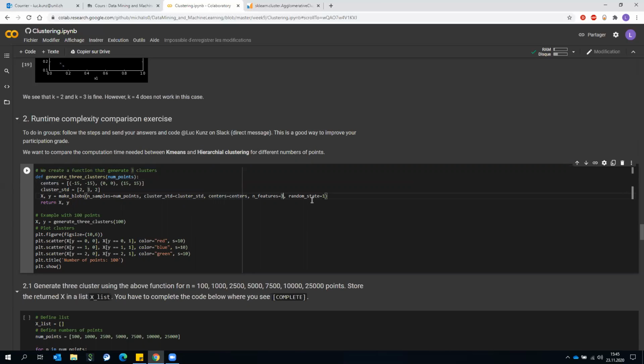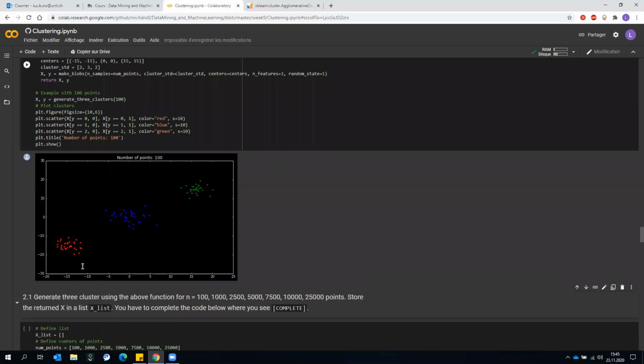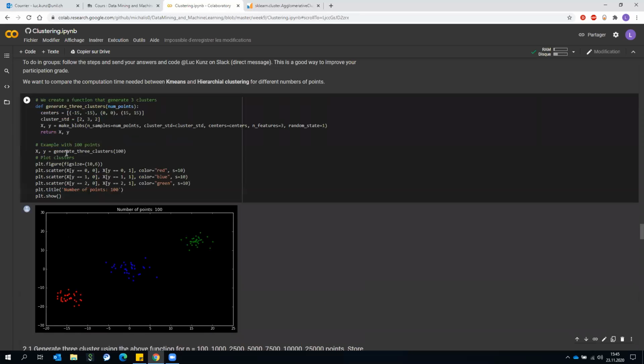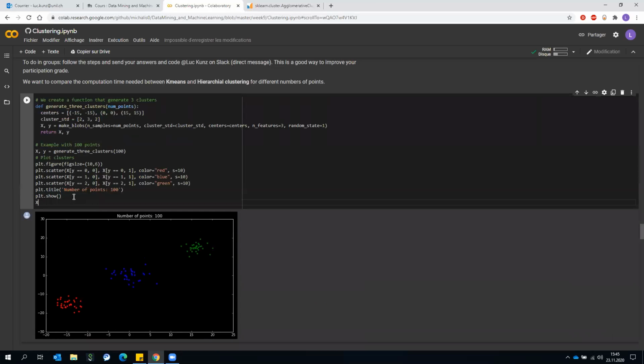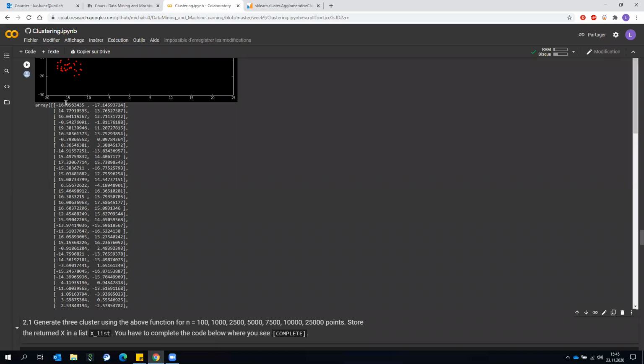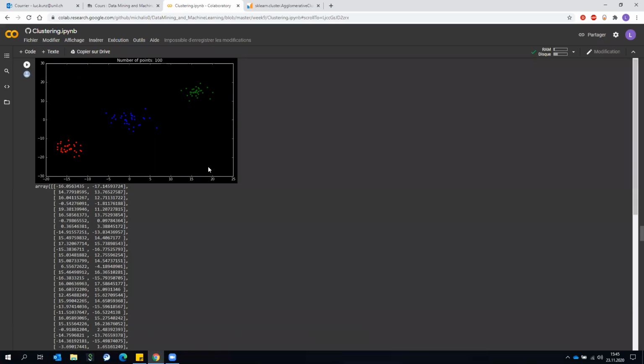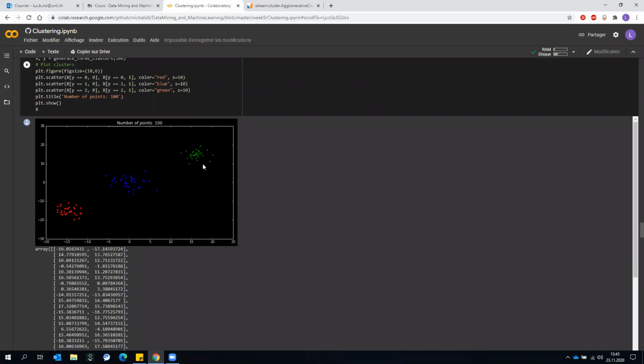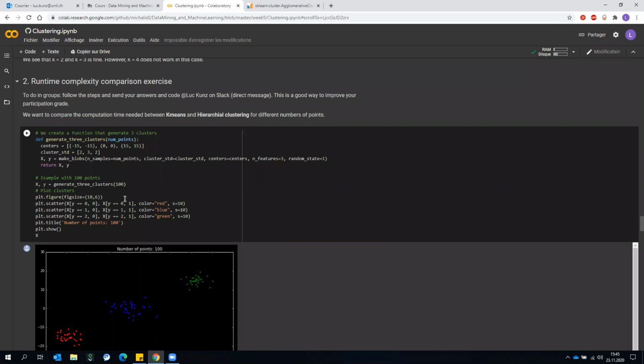You want 3, and you can specify the random state to have always the same. If I use it as an example here, I use my function to generate x and y. I can also show what x looks like. Basically it generates a sample of points that belongs to 3 clusters of, in this case, 100 points.